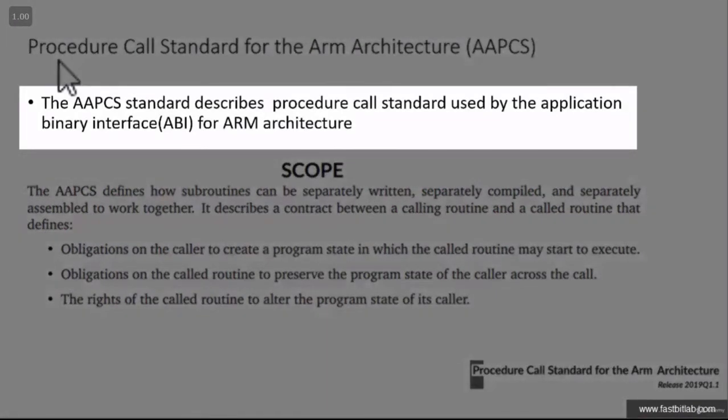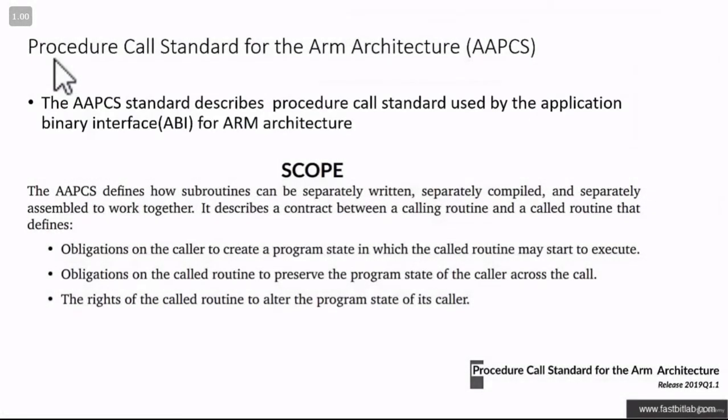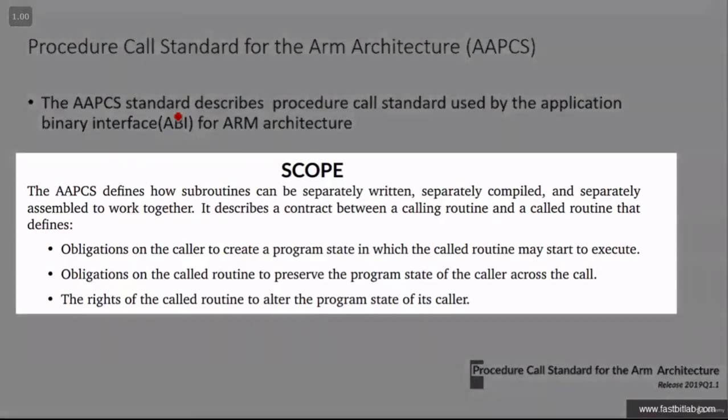This AAPCS standard describes the procedure call standard used by the application binary interface for the ARM architecture. You will understand why it is required. Let me explain in the next slide. So, very importantly, the AAPCS defines how subroutines can be separately written, separately compiled, and separately assembled to work together.